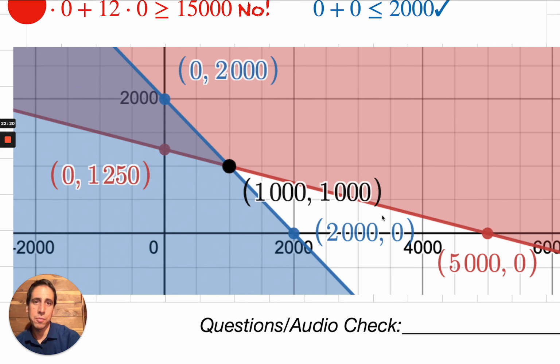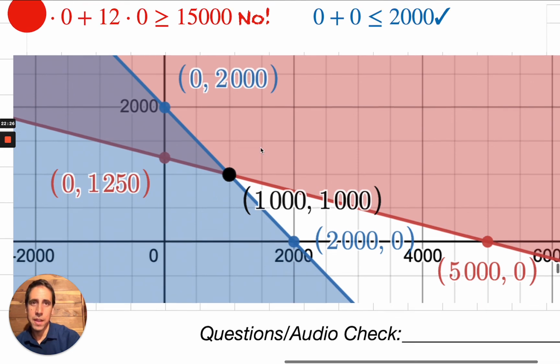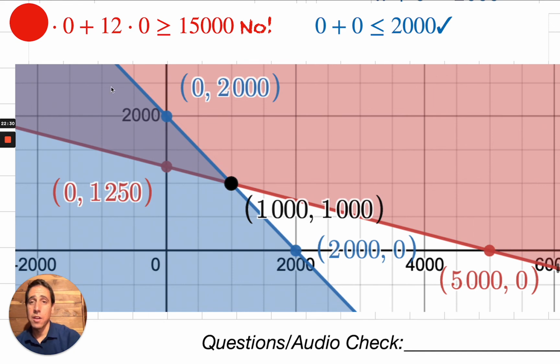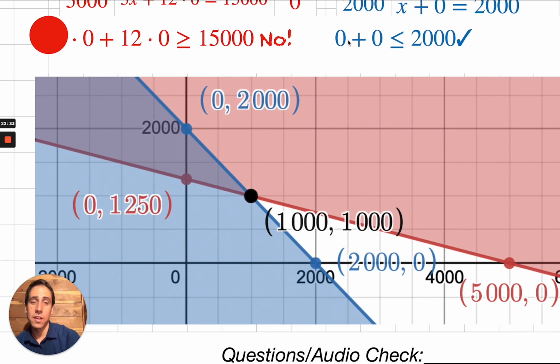So you graph the intercepts, boom, and then you can see that there's even an intersection right here of 1,000 and 1,000. And how do we know which region to shade? Well, you can put 0, 0 back into the inequalities. 0, 0 into the blue does work, so 0, 0 gets shaded blue, and all of its neighbors on this half of the blue line. And then 0, 0 also works here? No, it doesn't work. So 0, 0 doesn't get shaded in red, and so therefore, the red line divides this half of the plane into two halves. So the upper side that doesn't contain 0, 0 gets shaded. This is the part that gets shaded twice, and that's why.